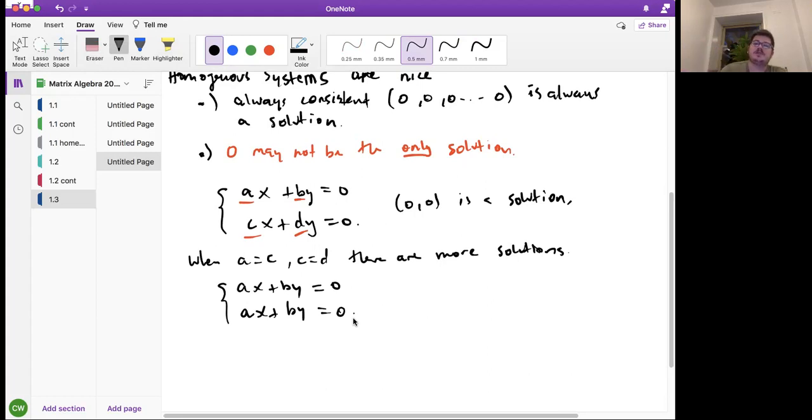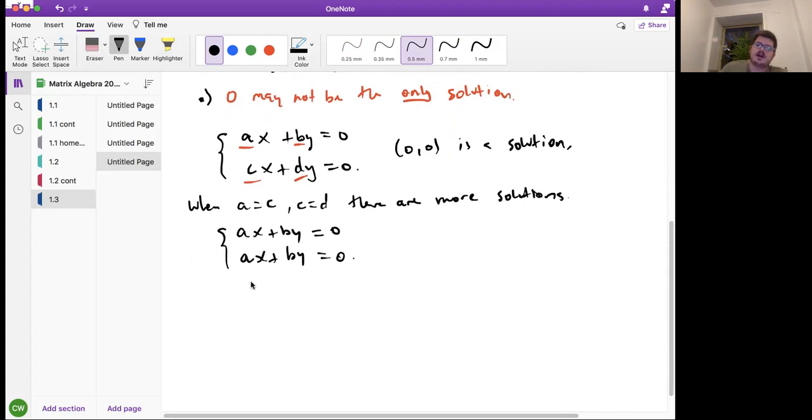Now, if you look in the homework solutions, it's actually more general than just this, but I would prefer you think about it first before looking at the homework. It turns out that, oh yes, then B equals D. It turns out that this is the condition: AD minus BC is equal to 0. Then they're the same lines.